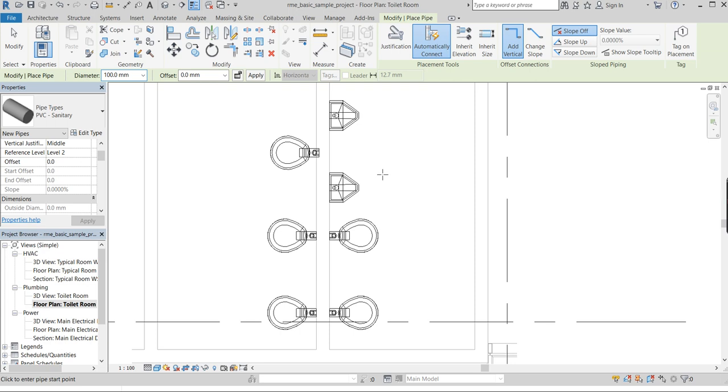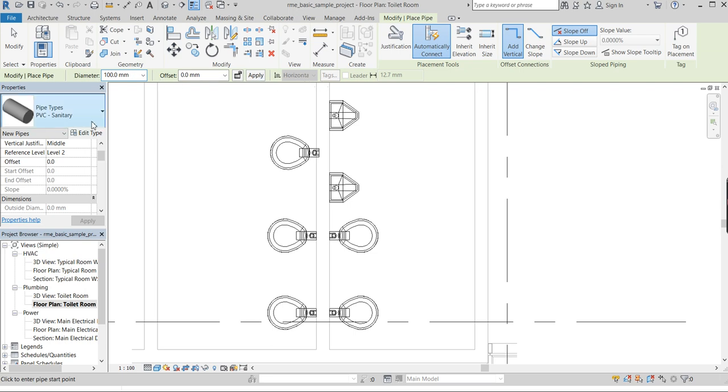There are two main areas of focus that you'll note once you're in pipe creation mode. And that's this section here, that's to the right hand side. And this section has some functions that we won't go into in this video. But some of those functions include adding the slope to your pipes because sanitary pipework will be sloped, and automatically connecting to fixtures. But we'll explore these later in more detailed videos. For now, I want you to concentrate on this area to the left hand side, including this green bar here.